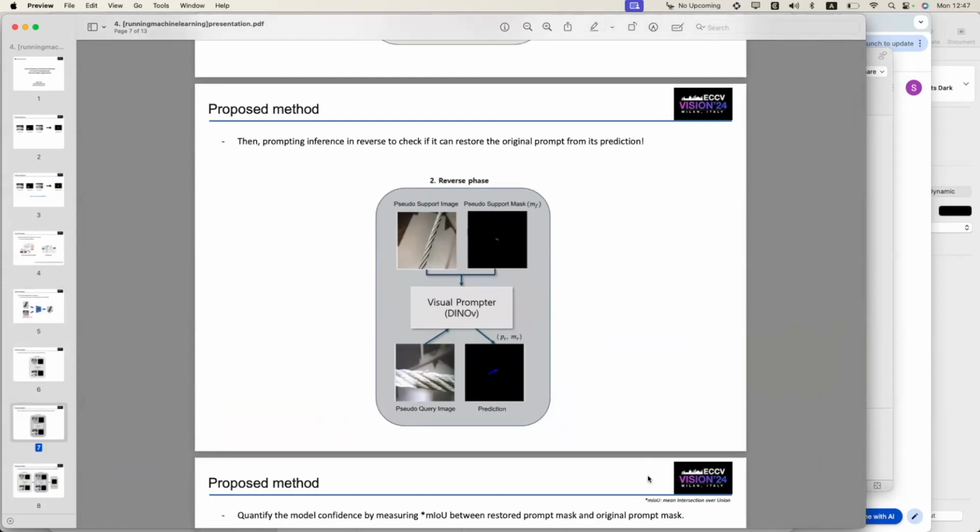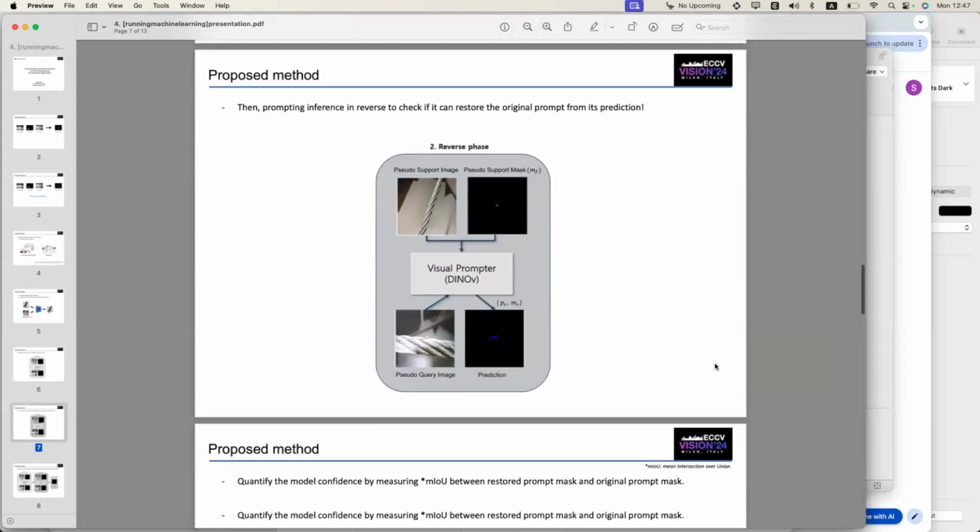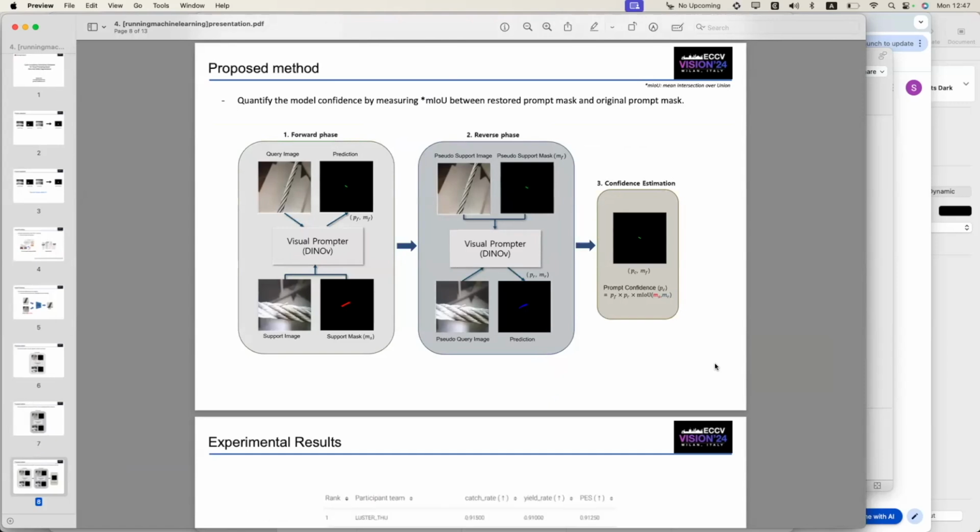The model's predicted query mask is treated as a form of support mask, and we test the model by predicting the original support mask. By calculating the mIoU between the ground truth support mask and the model's predicted support mask, we can quantify the reliability of the model's prompting results.